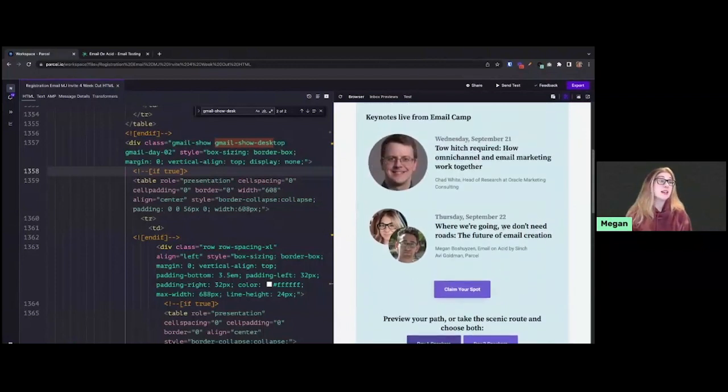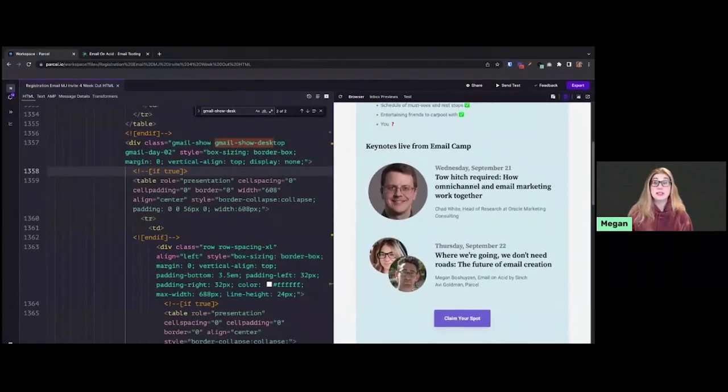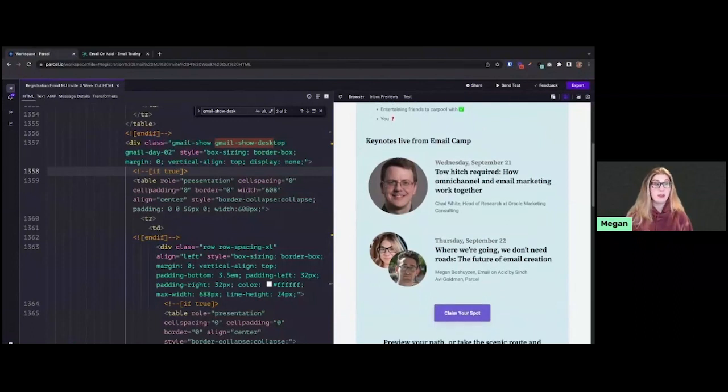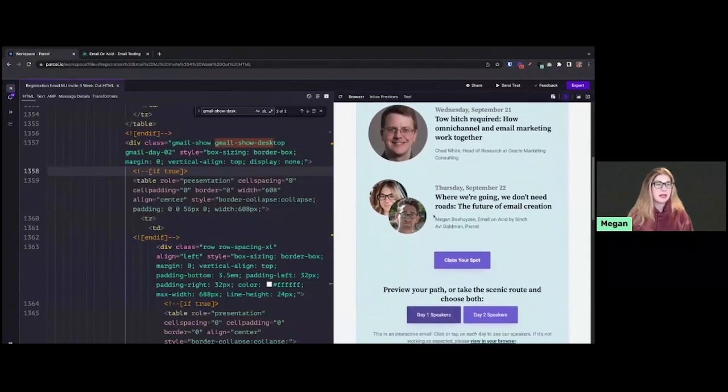So I had to rethink how to do this a little bit and found the good solution was to take those keynotes out and just have them show in the whole email. So then, when we had to fall back, it showed in the same spot and we didn't have to recode the email twice, essentially, into the same place. And my code came down a lot in size and it was overall a lot better. And I think the email turned out a lot better too.